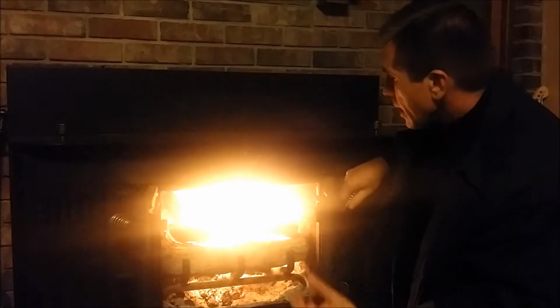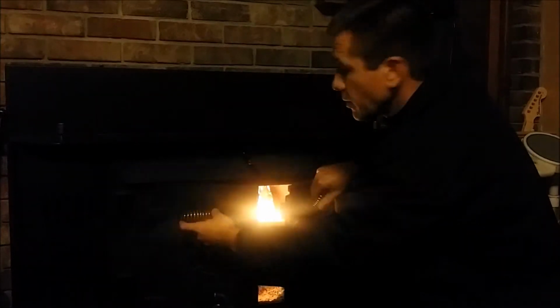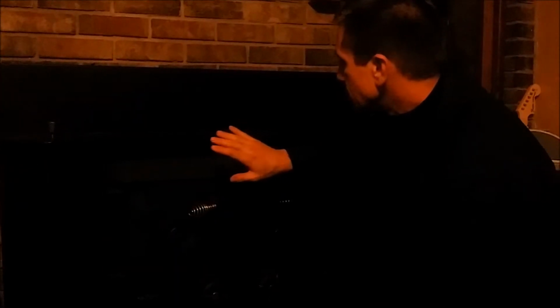So I've had the fire going here. Now let me show you what the adjustments are to make sure that the house is heated. When you close the doors, you need to make sure that oxygen is actually coming in. So these dials are set to make sure that an appropriate amount of oxygen is coming in. And then to make sure that the heat stays within the stove and not all of it goes up the chimney, I set this damper to where it is mostly closed, not fully closed, or else you're going to have smoke inside your house. But just mostly closed to where smoke can still get out, but it traps quite a bit of the heat inside.